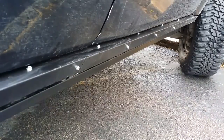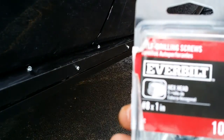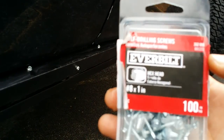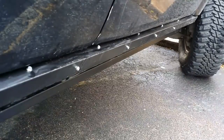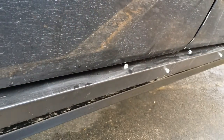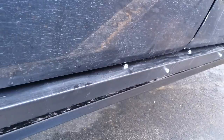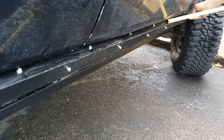Now, last but not least, the only thing holding it on is self-tapping screws, and these are exactly the ones I had left over. I got these at Home Depot, number 8 by 1 inch. I just have a bunch of these, and I kind of just spaced them out. I tried to do 10 inches, but note that from the edge to the wheel well, my first one isn't till almost 16-17 inches, and vice versa. From the front of the wheel well to the first screw, it's about 19.